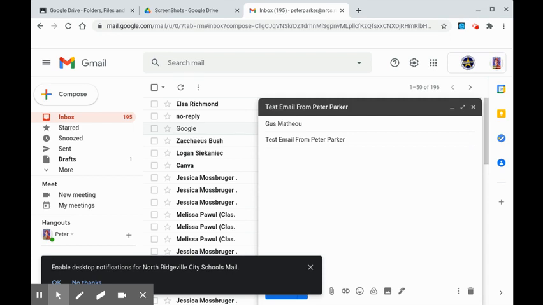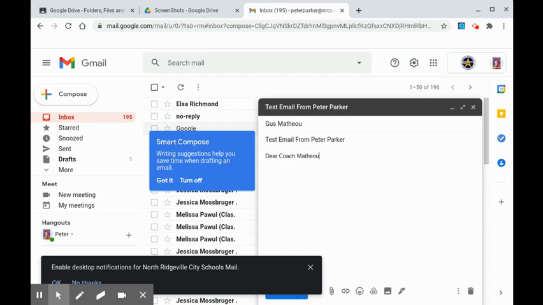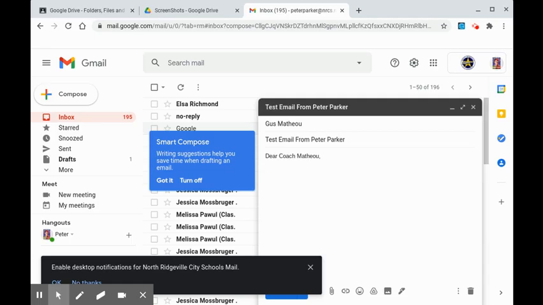And I want you to practice what I'm about to show you every time you write an email. I want you to say, dear, and whoever you're sending it to, Coach Matthew, comma, and then you can write what you want to say as best as you can, in complete sentences preferably, but the best that you can.